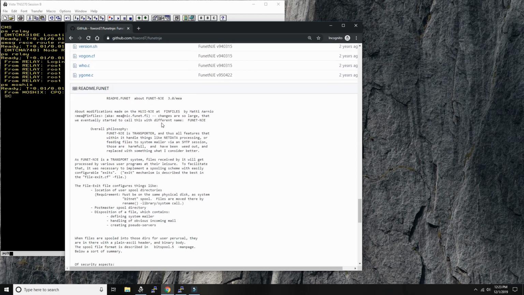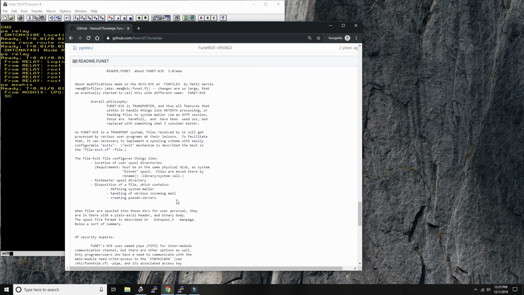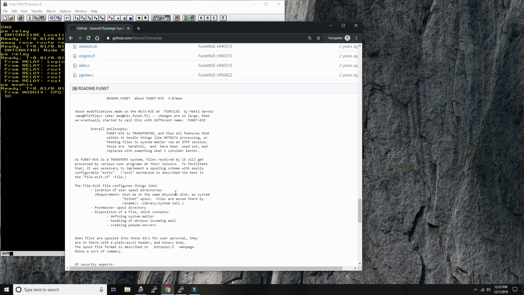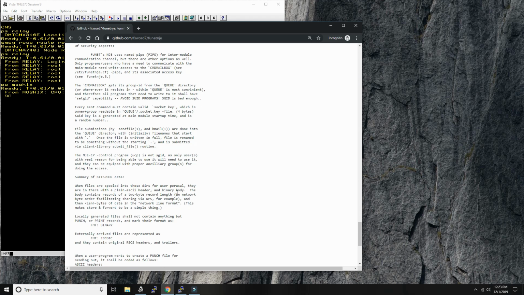And then somebody in Finland, this Mr. Matti Arnio, ported it and enhanced it significantly to make it work under Unix, because at the Hebrew University of Jerusalem it was originally written for OpenVMS, and since OpenVMS is not that different when it comes to porting software from Unix, this gentleman made it work and added a lot of features.